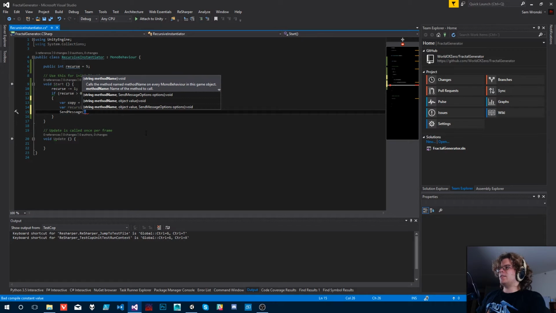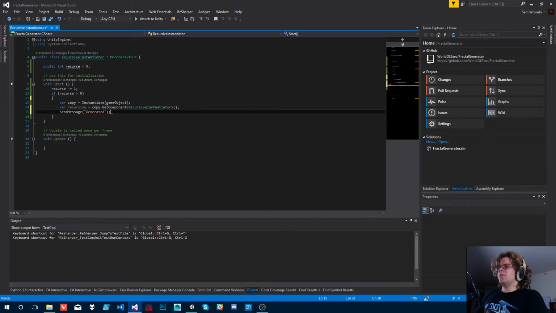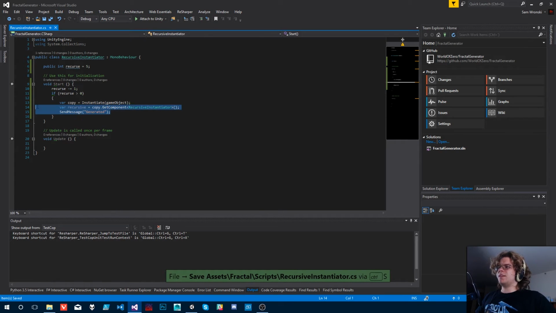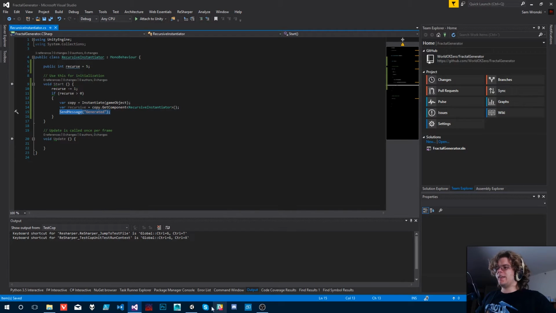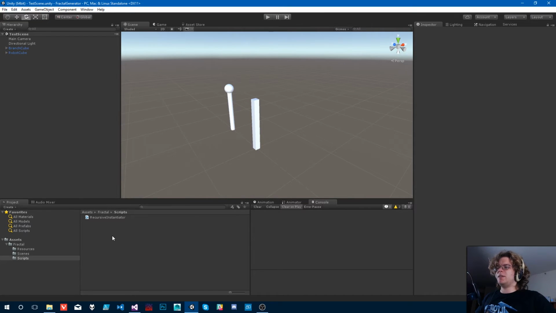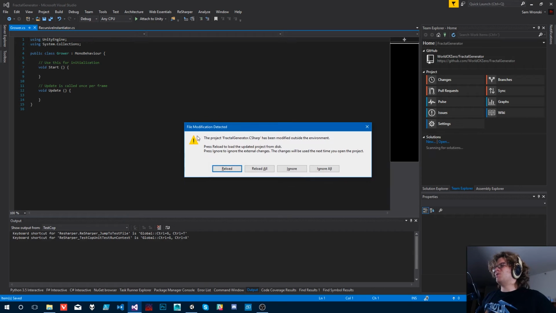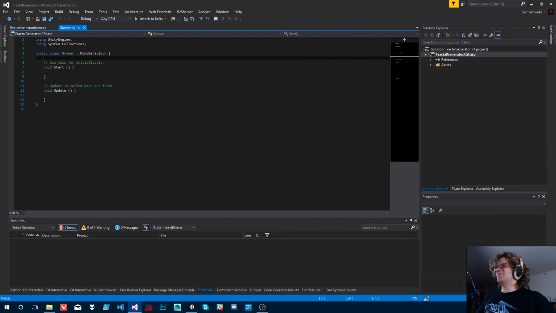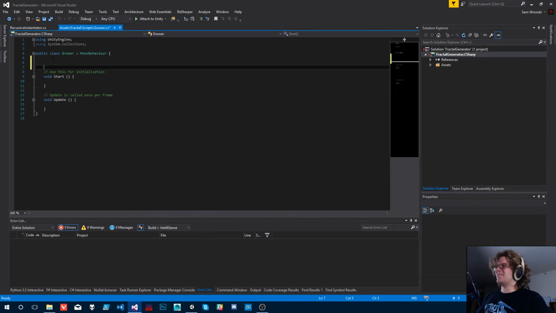And I'm going to just say generated. That is a really bad name, but we're going to go with it. So we've got this generated guy here, and that's going to get invoked. And so what we need is we need something to catch it. And so I'm going to create another component here, and I'm just going to call it the grower. Yeah, the names are getting worse. Grower. Sure, we'll go with that. I'll fix it later. I say that. This is going to never change.